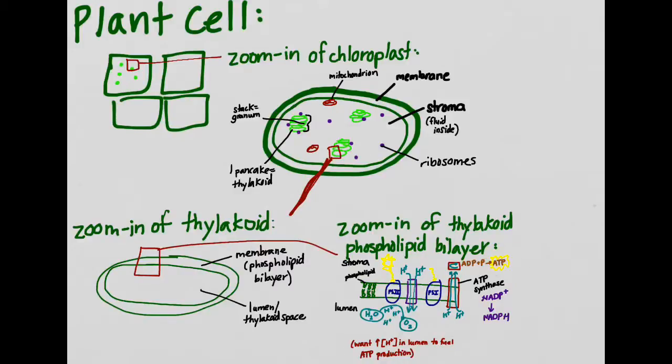In addition, one of the other steps we do in the light-dependent reactions is we need to create NADPH, and we do that through NADP+. Tomorrow, again, we'll go into more detail about how that NADP+ is able to turn into NADPH, which we can then send with the ATP to the light-independent reactions.